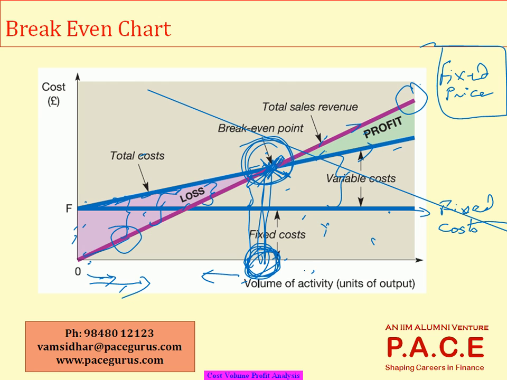Whereas if I am able to sell more and more units beyond this point, I'm seeing that the total sales revenue line is higher than the total cost line. By that much extent, I would be ending up in a profit. So the break even chart will help me understand what should be the minimum number of units that any business should be producing and selling to make a no profit, no loss scenario, or to just start up the profits in the business. So that will talk about the volume. What should be the minimum volume to become profitable in the business?